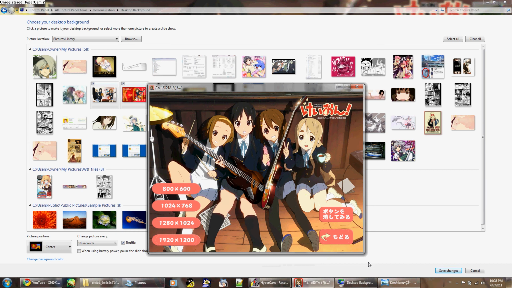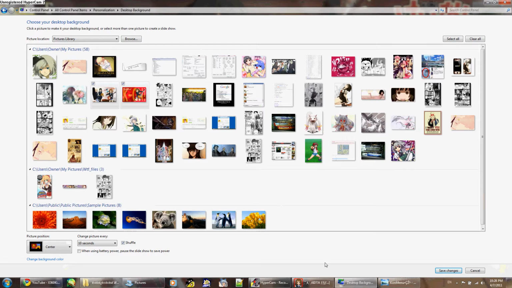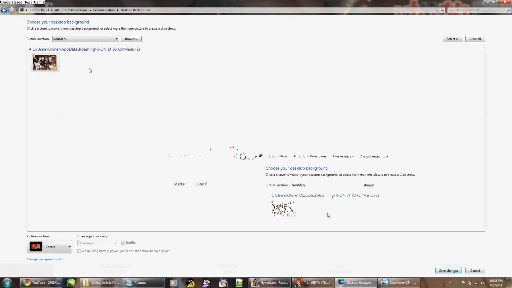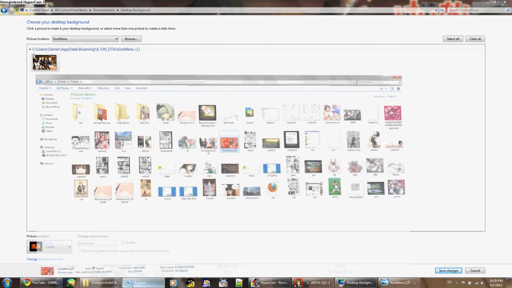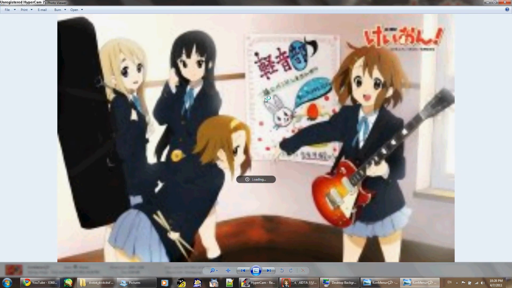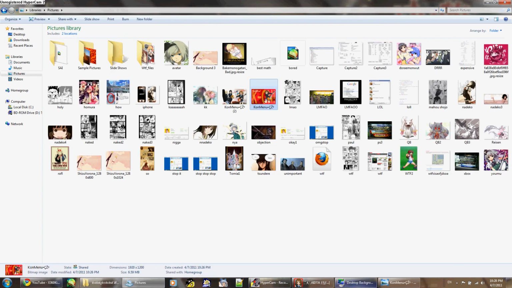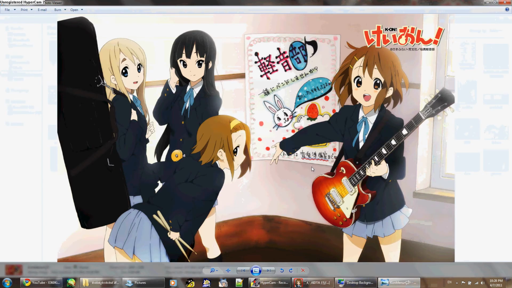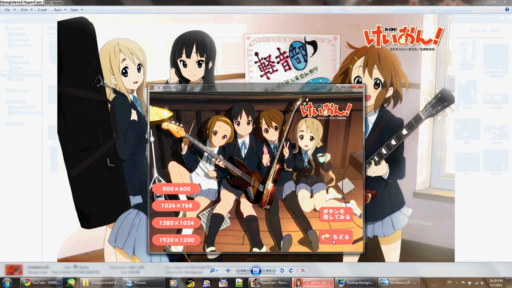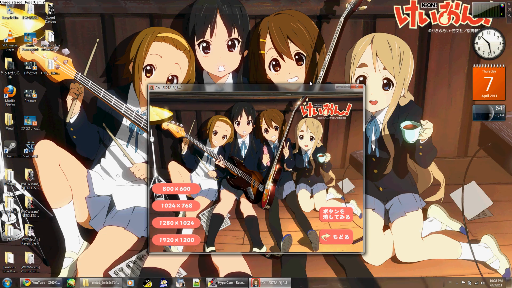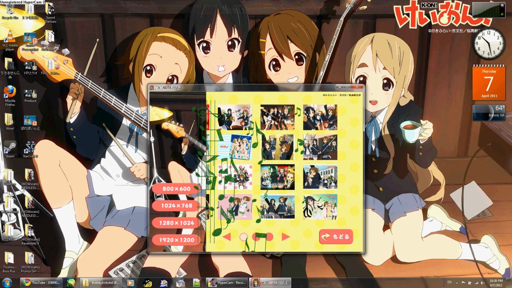Okay, now again change the background. So now if you go back, you should see that it changed as well. So you keep saving the files over and over. Right here, see? Different image files, and then you have to separately, physically, manually save them as new pictures. Now that's how I did the slideshow. So now let's go back.